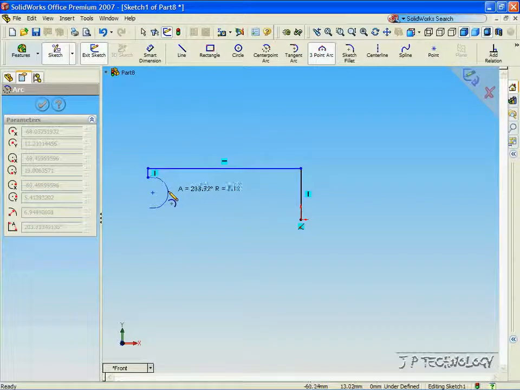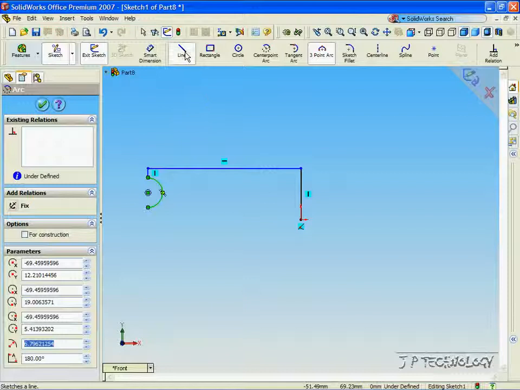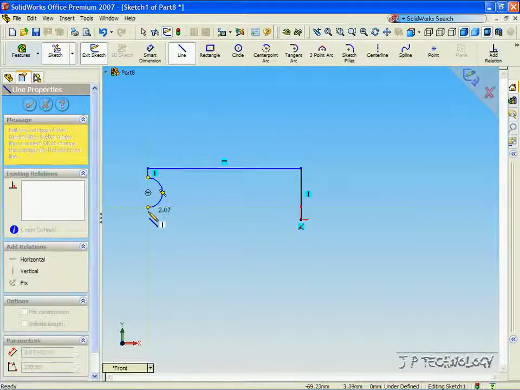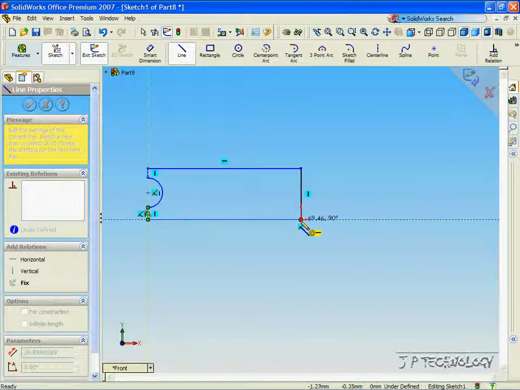Now you can pull it back, you can pull it forward, and that judges how much of a curve. For this one, let's make it 180 degrees. So once you get it there, click. Now click Line, click down until you see the dotted blue line, so you're in line with the origin, and go across and click the origin.